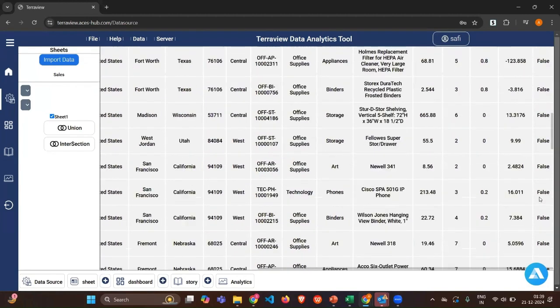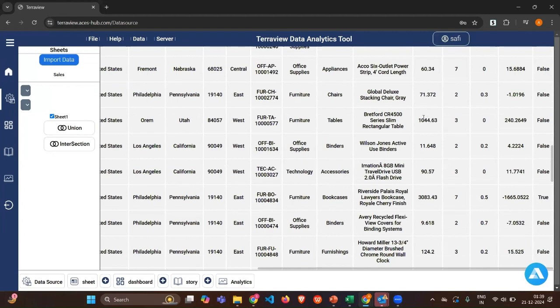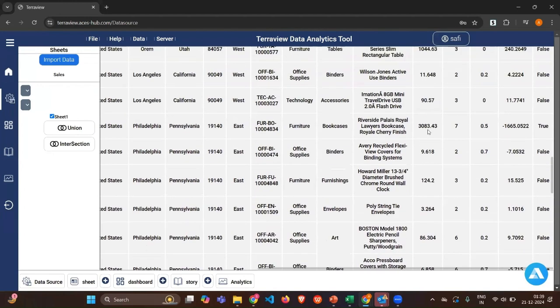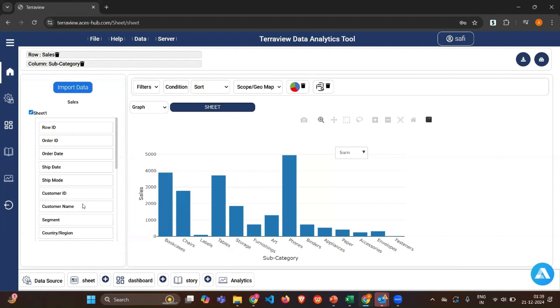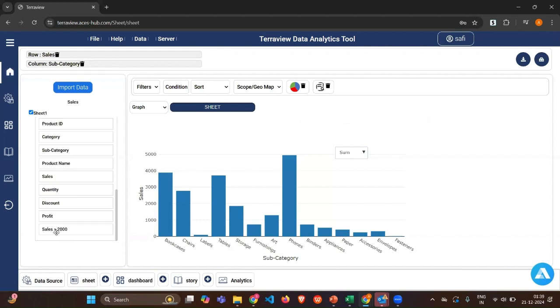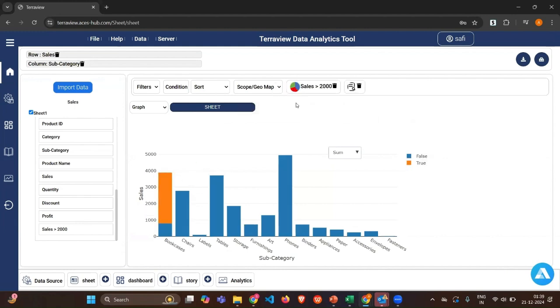Okay. Now if we keep going down, you should be able to see that there is one row with bookcases as subcategory and the sales it brought was more than 2000. So this is true. Now if I go back here, I'll be able to see sales greater than 2000 in this. I'll drop it in group by.